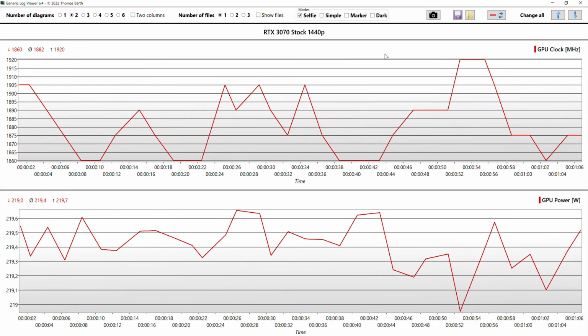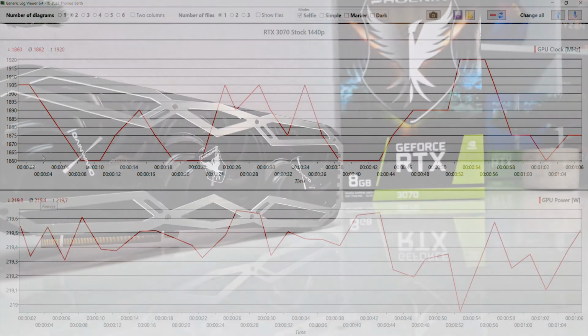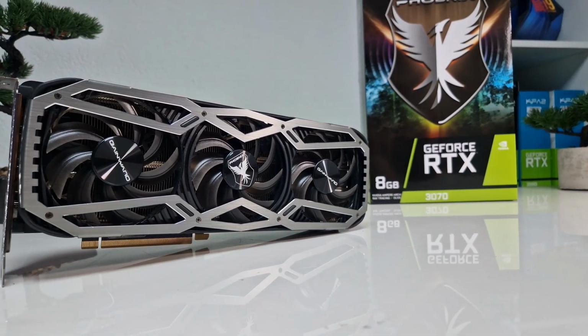Running the DLSS benchmark at 4K resolution, we see the FPS going from 17 frames native to 49 frames per second. During benchmarks, the core clock was not stable as we see here, and that is due to the limited 220 watts TDP. The card was trying to maintain that number, which caused an unstable core clock.